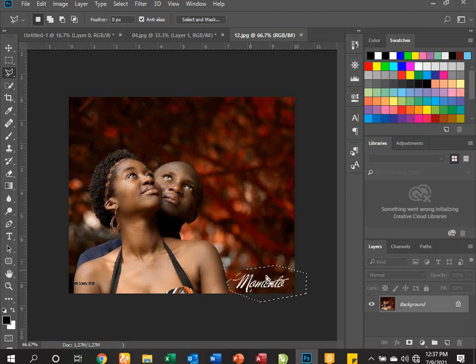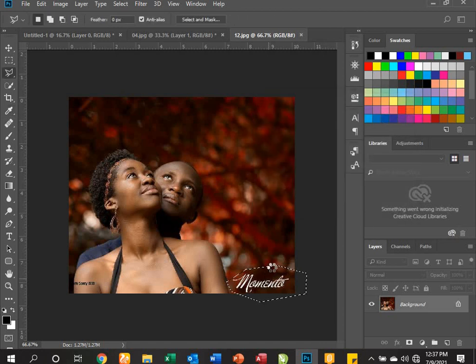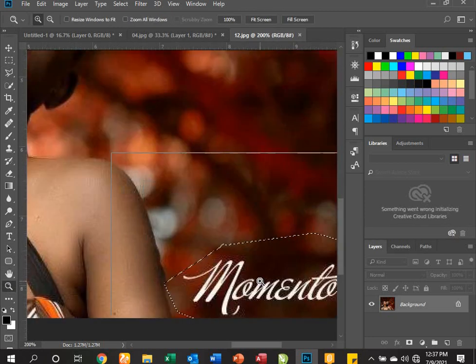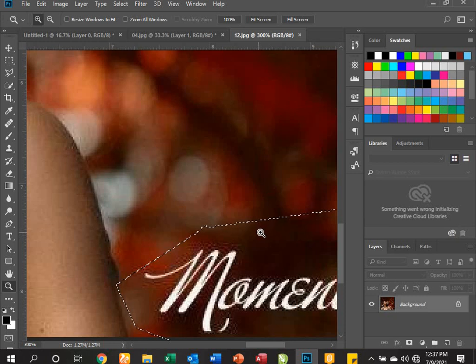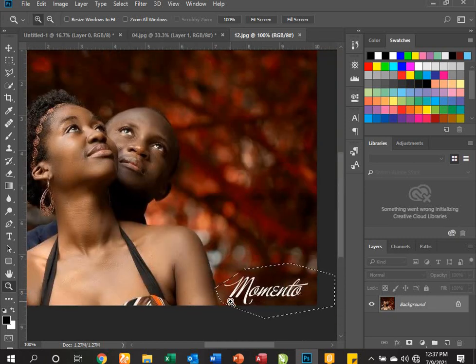If you have an image like this one too, can we remove this one, or we can't? We can, which will not distort anything. Okay, so let's try. Which tool will be best for this? The lasso tool. So let's try if the lasso tool will work.